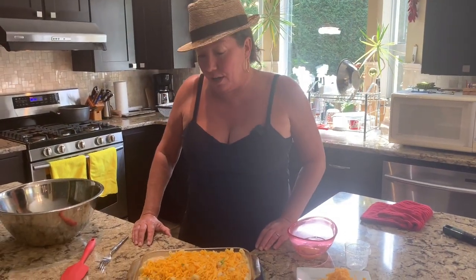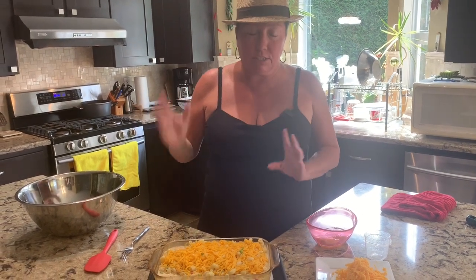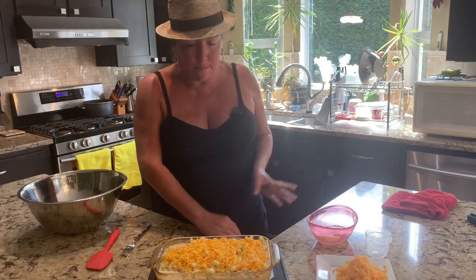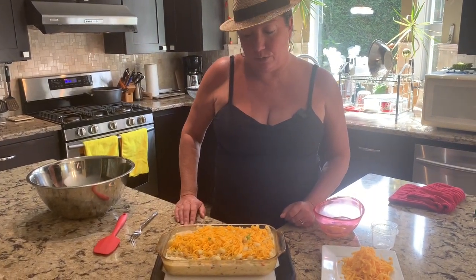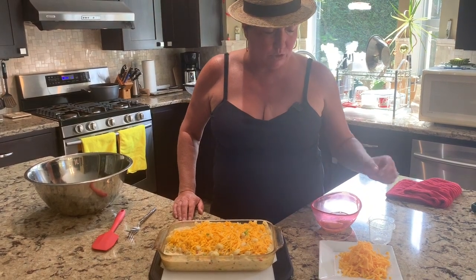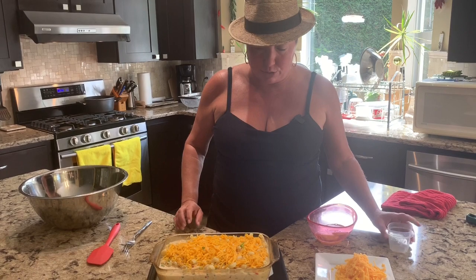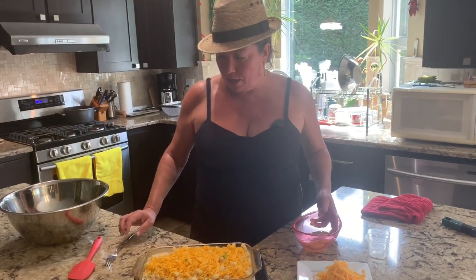Okay, so I hadn't turned on the oven ahead of time, so I turned that on and decided to clean up before putting this in the oven, so that's all done. Had another look at it and decided that it did look like there was a little bit too much liquid. So I took out about that much worth of liquid, strained that out, because that skim milk is really not creamy enough.